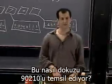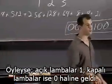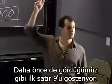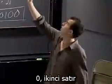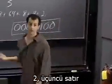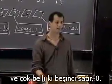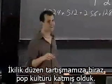Why is this representing 90210? Well, let's convert this thing to bits. So now the light bulbs just became 1s and the off light bulbs just became 0s. Well, the top row I already heard earlier is representing 9. That's nice because we already saw that one a second ago. 0 is the 2nd row. 2 is the 3rd row. 1 is the 4th row. And obviously the 5th row is 0. A little bit of temporary, if dated, pop culture with our little binary discussion here.